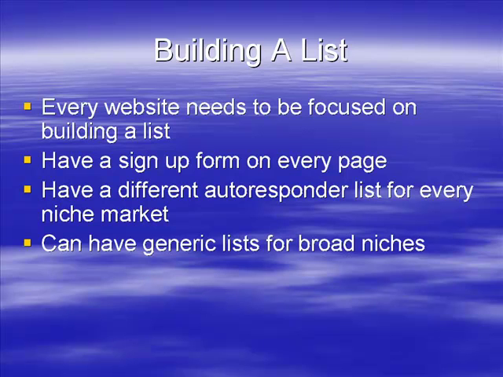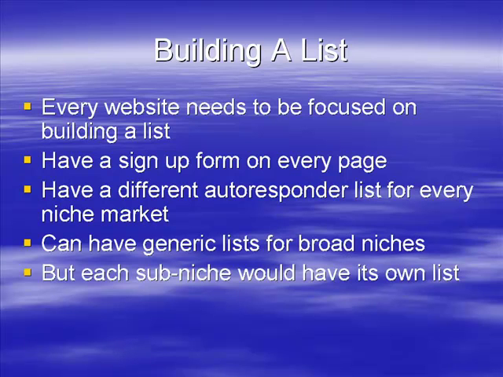Now, if there's something specific to, say, pay-per-click, I'd send it just to that list because the others may not be interested. But if it's, you know, Mike Filsaime's latest product, or whoever, some big name has released a new product, I'd send it to all of them because they've all got a general interest in it. And what I'd want to be able to do with my autoresponder, ideally, is to make sure that if somebody's signed up to more than one of those lists, they only get one email. That's actually quite a good feature of an autoresponder if you can find it.